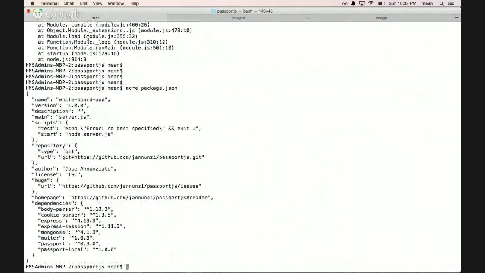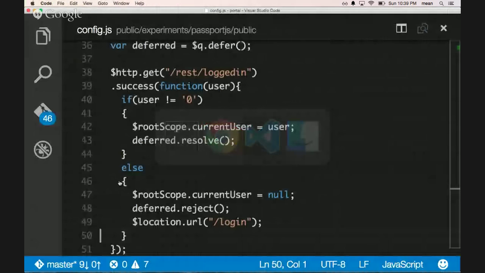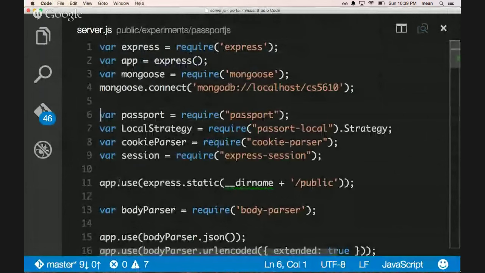Apparently not. Oh yeah, yes we did. Passport local. What does it say? Oh, I must have misspelled it. Server. Passport local. There we go.